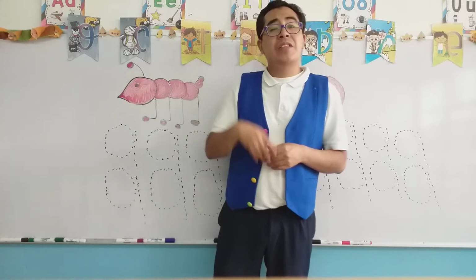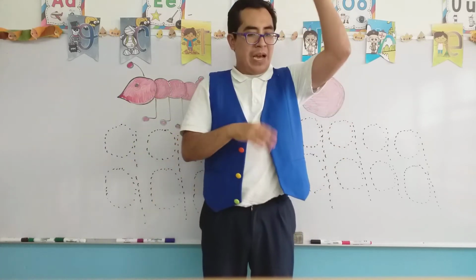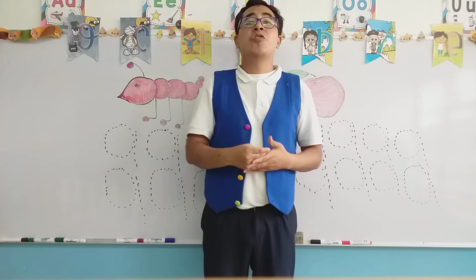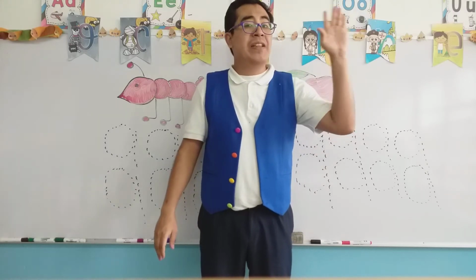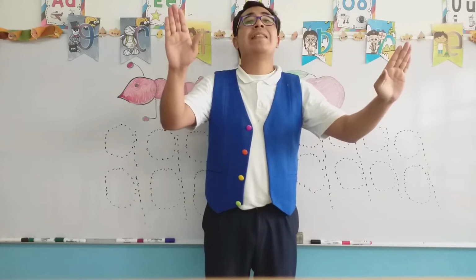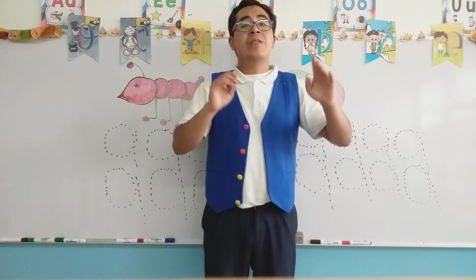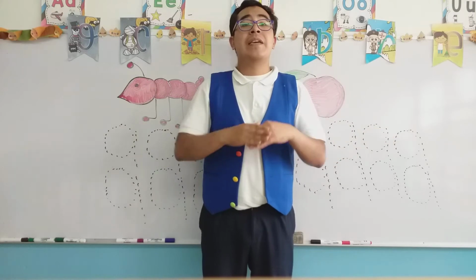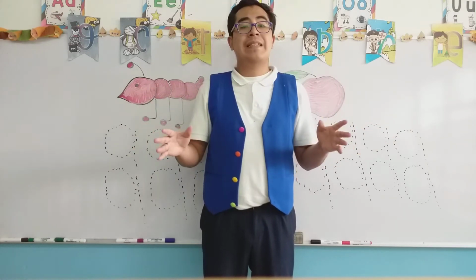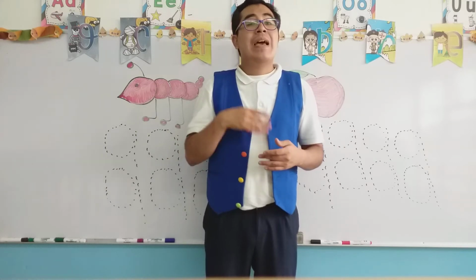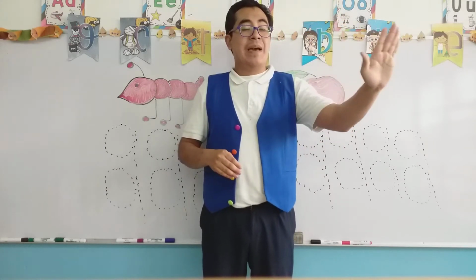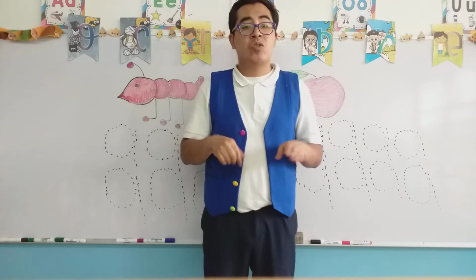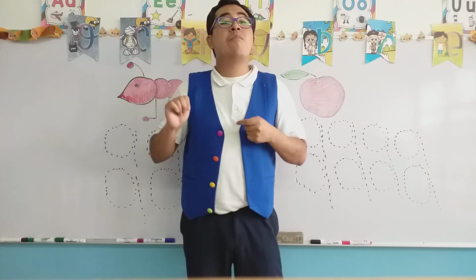Now, also very important to remember all of the letters, capital forms and small forms, all of them have their own objects. So it's also very important that besides learning the letters, you also remember and learn the vocabulary, the objects. Otra cosa que es muy importante recordarles, pequeños, es que todas las letras que estemos trabajando, ya sean mayúsculas o minúsculas, tienen sus propios objetos. Así es que no nada más se trata de aprender el abecedario, sino también reconocer las letras con sus diferentes objetos. Por lo tanto, también es importante recordar el vocabulario.